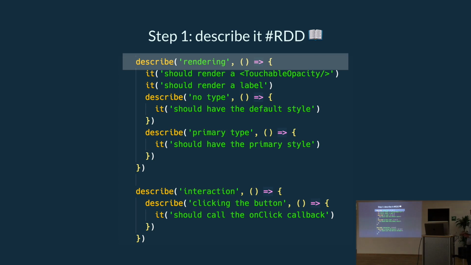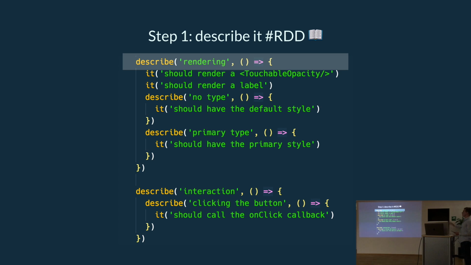So step one when doing test-driven development is called describe it. The first thing you do is think about what you are about to build. In this case, we're building a simple button component that shows a label and you can click it and it calls some function when it's clicked. As you see here, we just describe this test. It's just some text, and it's actually also called README driven development, RDD, because this just reads like a README, right? This could be the README of my component. If you remove the describes and the its, you know what it does, you know the interaction of the component. So let's walk through this a bit.